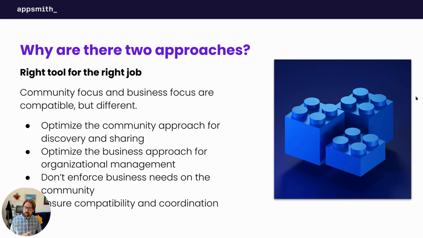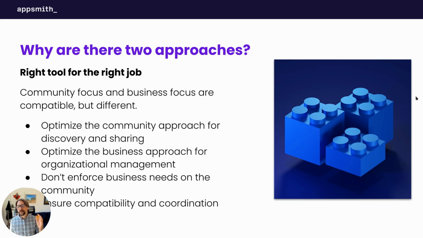From a business perspective, the organizational management piece becomes really, really critical. And we want to make sure that we can provide the tools and the capabilities for an organization to manage and focus their applications at scale across the entire organization. And that's something that is very specific and very important that may not necessarily be important to everyone in the community. So we don't want to take the business needs and force that complexity and that overhead on the community.